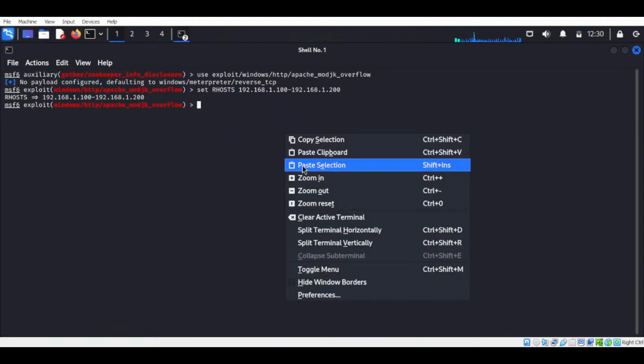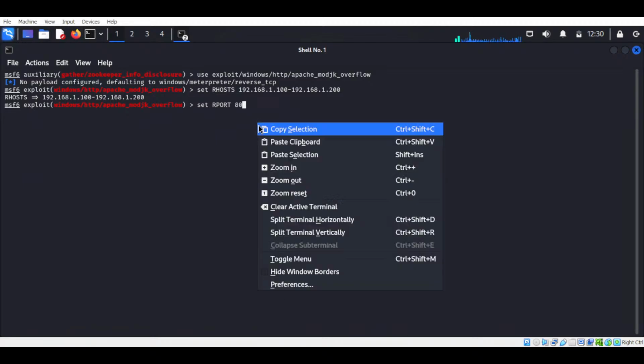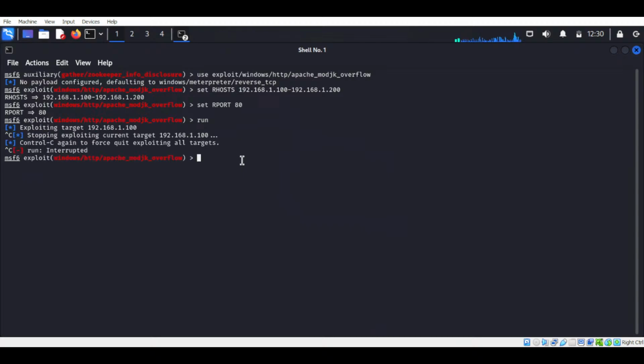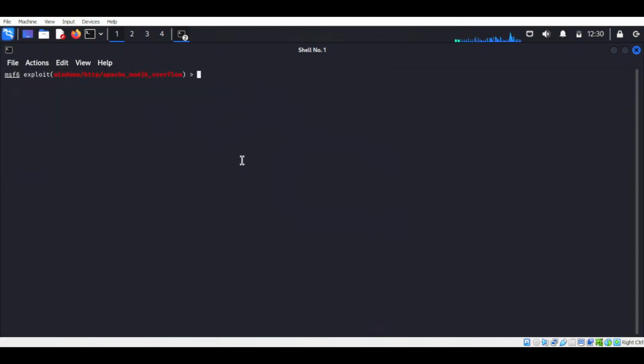And here I need to set, oh man, okay. Now type here run again, hit enter, and the run command starts working. Then I aborted this because I don't want to spend more time, because I have more commands. Okay, same target IP address and port where Apache is running. And now let's move on.